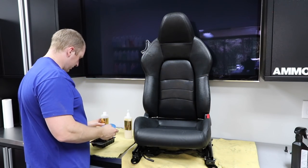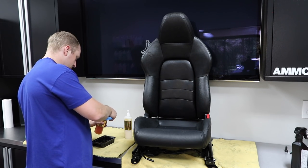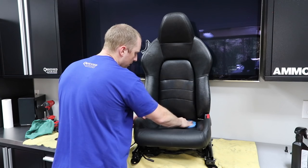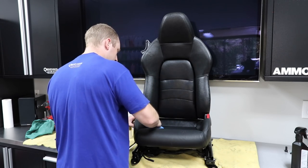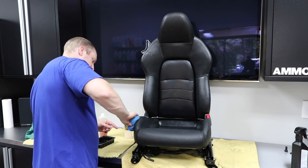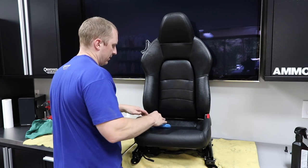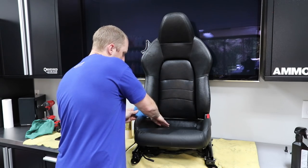All right, so there's that. Let's pour a little more in here. Let's do the base. When I'm done here, I'll wipe it off all the plastics. The other thing, if you have Alcantara, I don't think you want this touching the Alcantara, so I would urge you to not let that get on there.